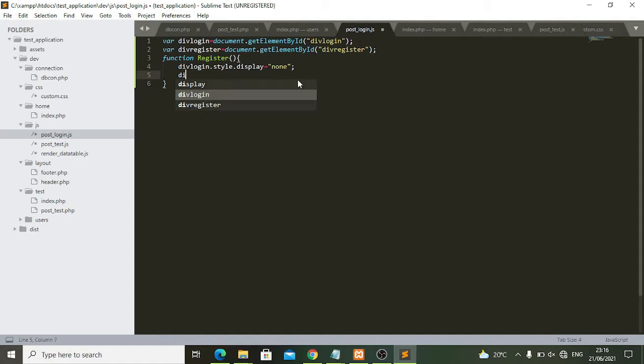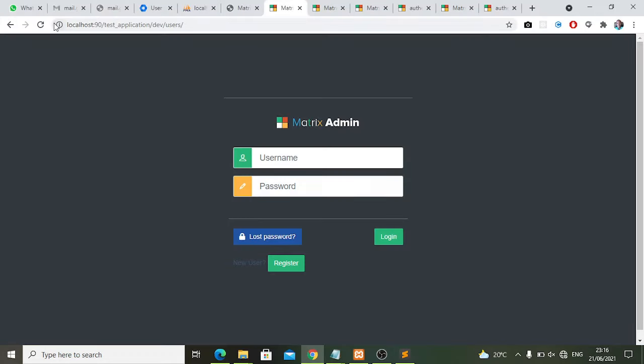Then div register is now the one that is visible. So dot display equals to block, like that. So let us just refresh our page, then see. So when you click on register, it's working.